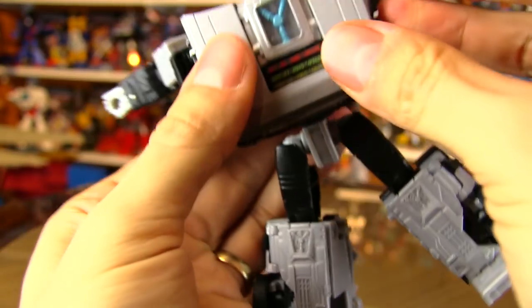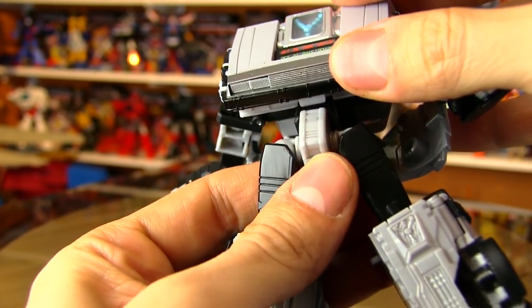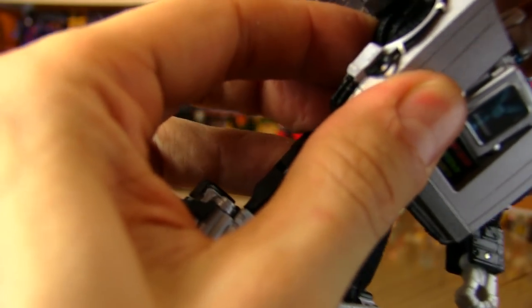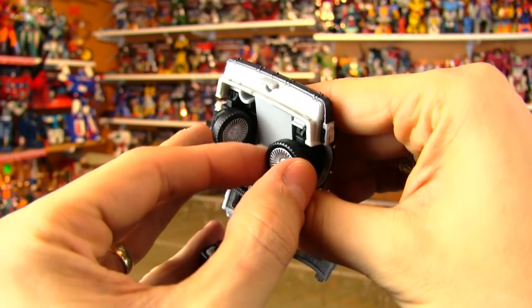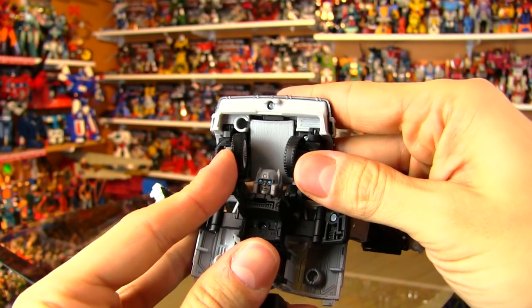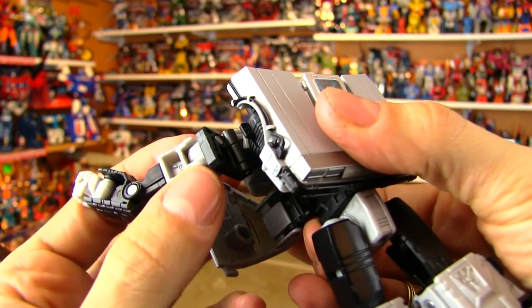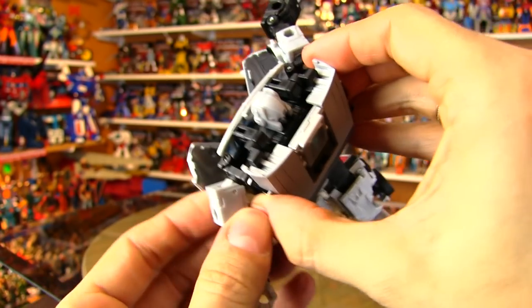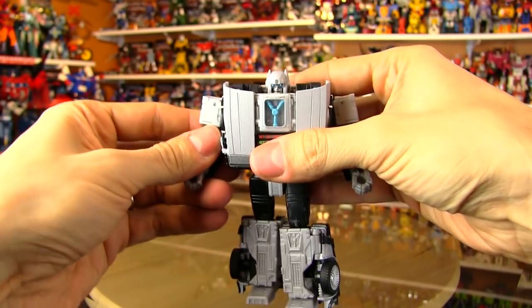These wheels are popping out, so I'm just sticking them back in. And there's a connection point right here on the waist, and that long peg is just gonna plug into there. And it's not gonna hold very well, probably because something is not lining up quite right here. And the reason it's not plugging in is because these wheels actually go further in, which I just realized. There we go. Plug those in there. Didn't look like there was going to be enough space in the body, but they go all the way in, which now there's plenty of clearance for the arms to plug in there. Got one on one side, holding nice and secure, and over on the other side, perfecto. Awesome, Gigawatt is looking fantastic.